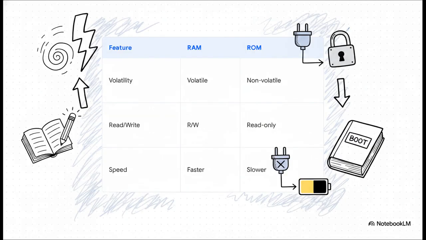So, transitioning back from the active desk to the permanent bookshelf, we can really clearly see the divide here. Unlike RAM, ROM is non-volatile. It holds onto its data even when the power is completely cut off. While RAM is fast, volatile, and actively read and written to during normal usage, ROM is traditionally slower, smaller in capacity, and, well, primarily read-only. It holds the essential, permanent instructions your computer needs just to boot up and initialize its hardware.